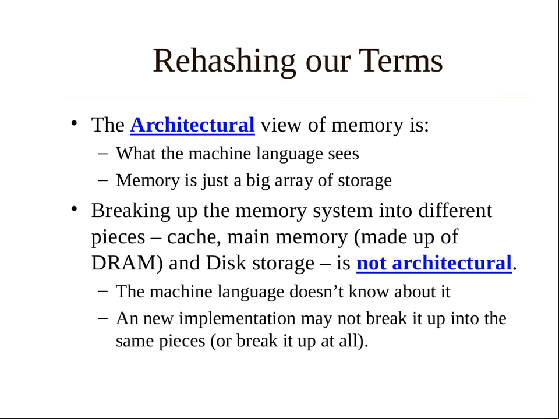How it's implemented in the background is the non-architectural view, because it's part of the actual microarchitecture of the processor. So if you have a cache or main memory, that's non-architectural because you don't do anything with the cache inside of assembly. Well, there's a couple of instructions nowadays to flush the cache, but in general, it's not considered architectural. The machine language doesn't know about it, doesn't need to. And the other important part is if you make a non-architectural change, you don't have to break existing software. The other nice thing is you maintain backwards compatibility.